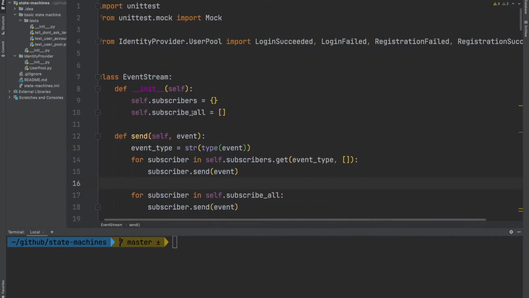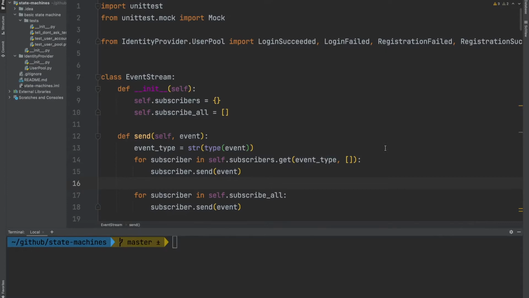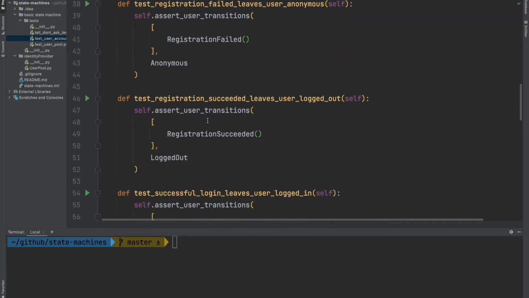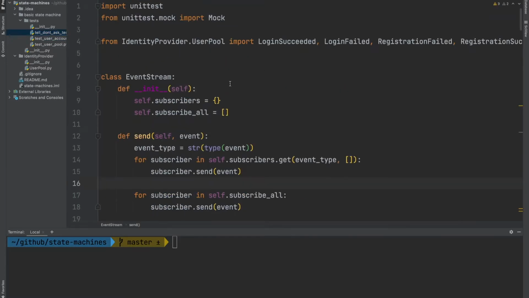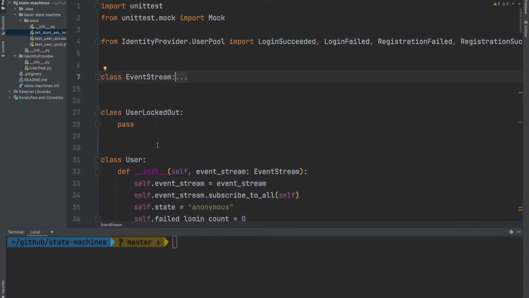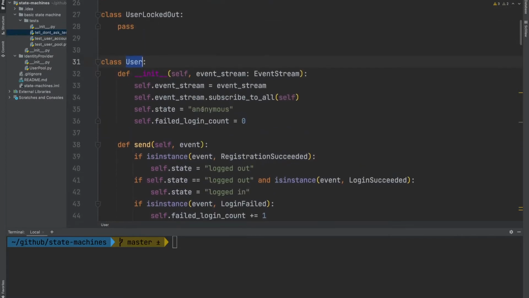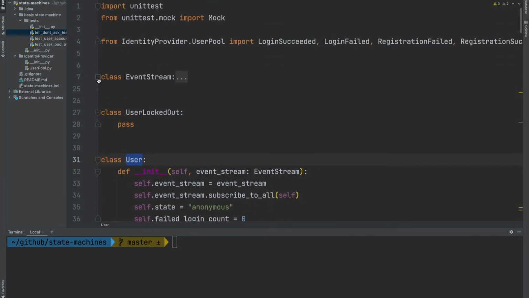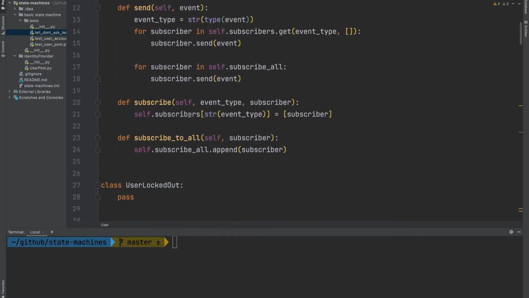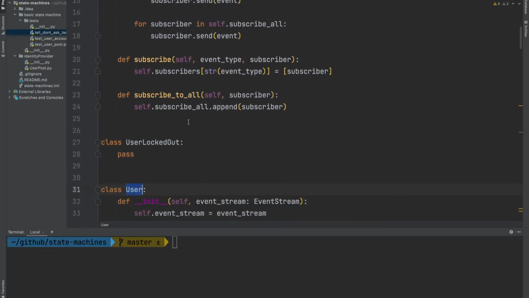Okay, at the end of the last video, we had converted our state machine from being coupled directly to the events to instead being coupled to an event stream. And where that left us was that we were stuck with a user which can't be identified. This application only has a single user, and that user's in a particular state. And that's not that useful. Really, you want to be able to have at least two users.